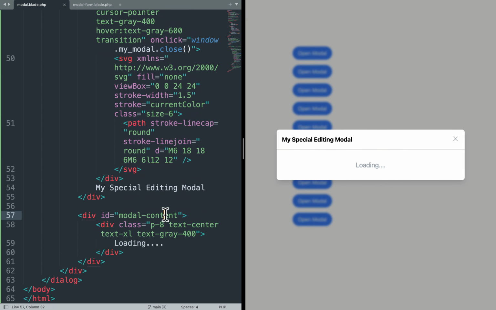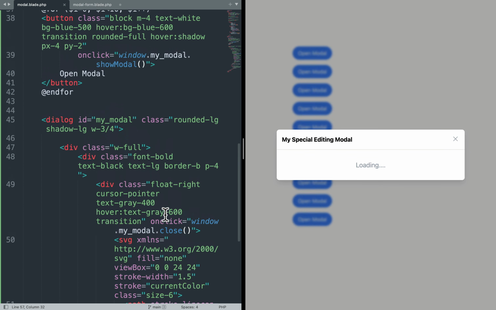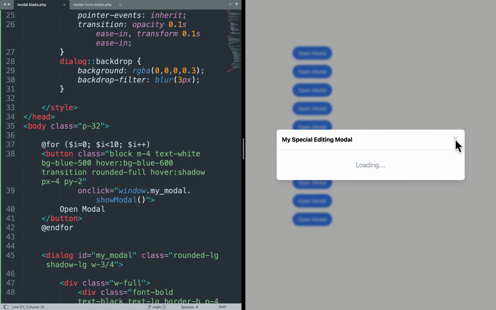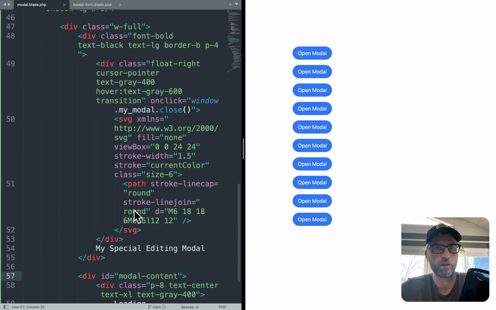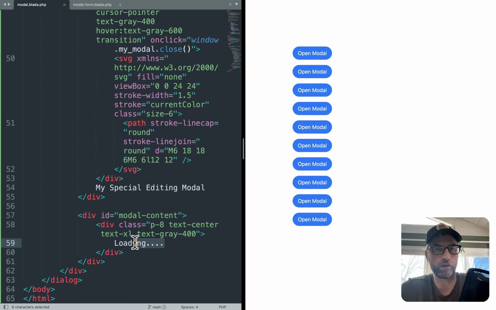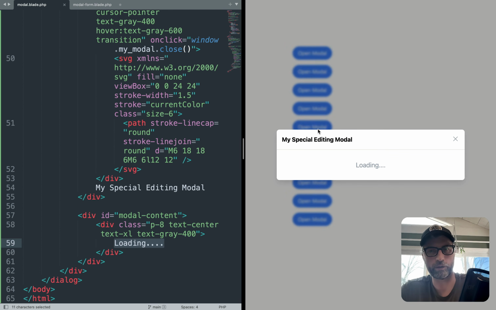Okay. So here's what we're going to do. There's a few ways we could do this. We could have it load just as soon as the page loads, and then every modal behind the scene is going to be full, and you click it and it's already loaded.